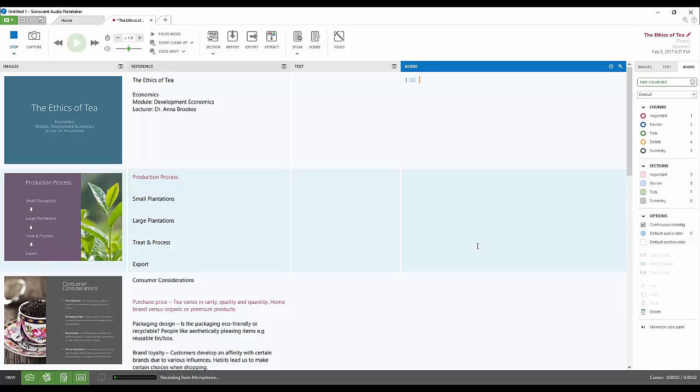So using Audio Notetaker is about organizing the information as it's delivered and keeping it in the same form it's delivered, which is audio. So all you have to do is look, and you'll see that the software is creating chunks, and a chunk is essentially a small visual representation of a spoken phrase or sentence. So there's a gap now in between the professor's voice, as it were, here, and now you can begin to highlight those points of information as they're delivered.